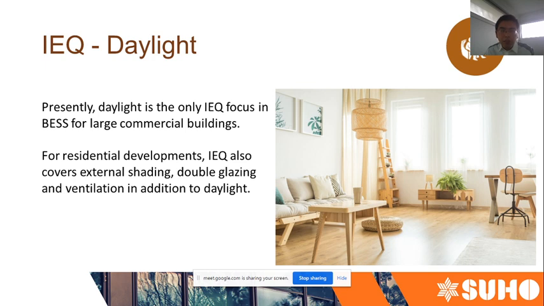So the key focus of the IEQ here is daylight. Presently, daylight is also the only IEQ focus in BESS for large commercial buildings. That's why we mentioned earlier, sometimes space may not be very suitable for large commercial buildings. Because also for residential buildings, we can also consider other aspects in IEQ, like external shading covers, double glazing, and ventilation.